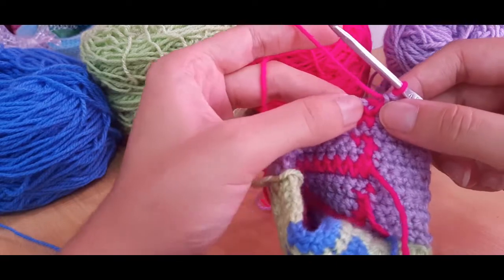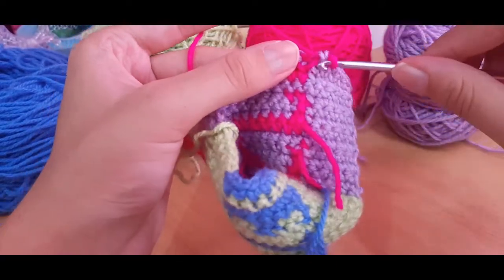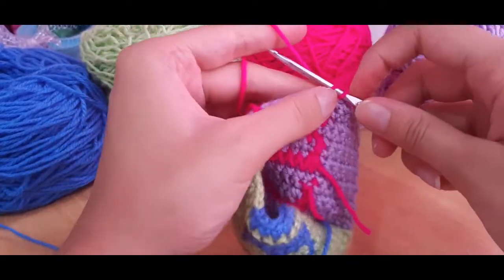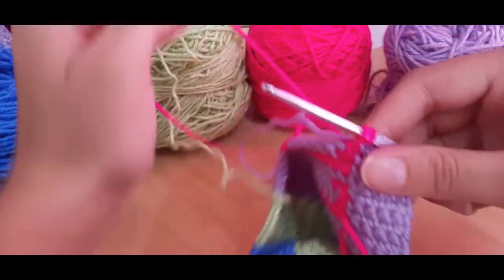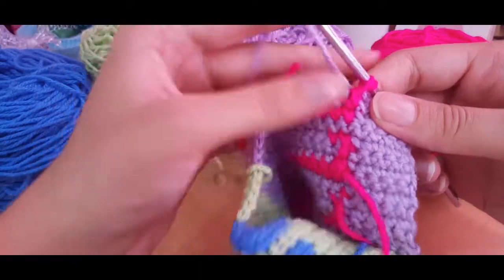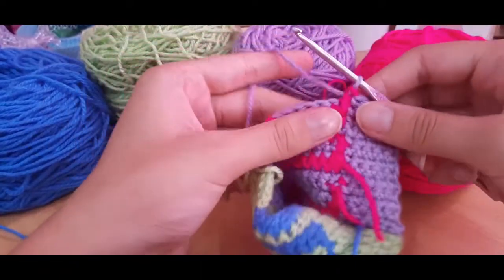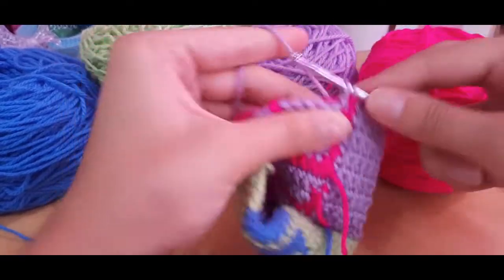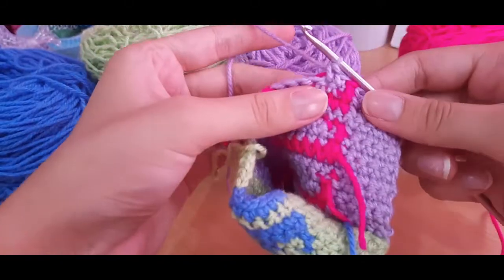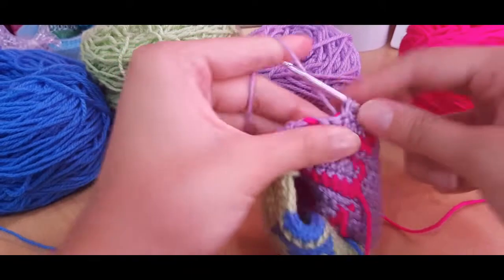In this next stitch, we're going to do one single crochet in pink and color change. So we are going to insert under that diagonal bar into that stitch. You're going to yarn over, pull through the pink. You'll have two pink loops on your hook. You're going to drop the pink and then you're going to pick up your purple. So you're going to yarn over with the purple and pull that through those two pink loops. You're going to carry your pink and then you're going to place one single crochet into the next five stitches.